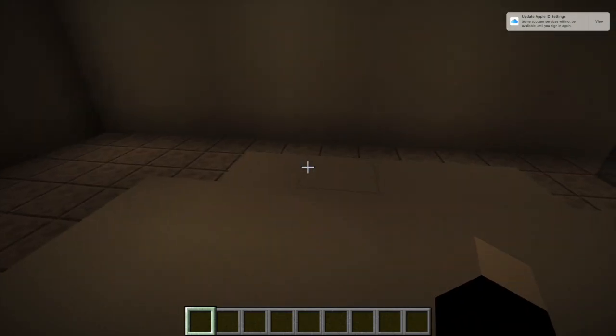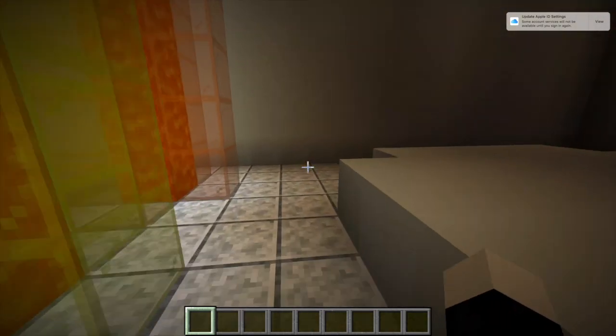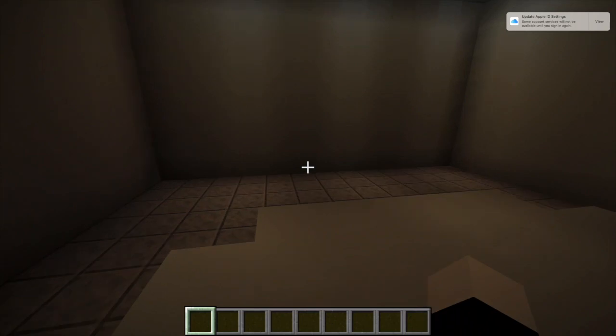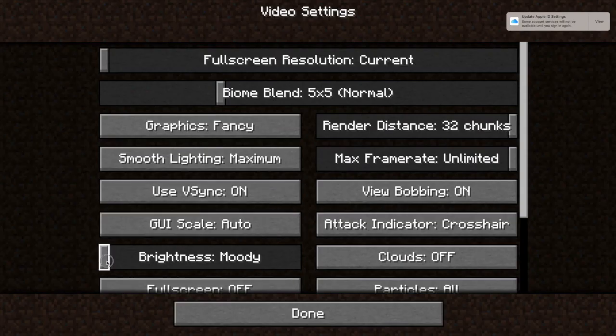Mwahaha! So you might be wondering, what do we do in this Minigame Lab? Well, I'm here to... I'm so sorry, I can't speak in that voice anymore. Or play on this brightness setting anymore.